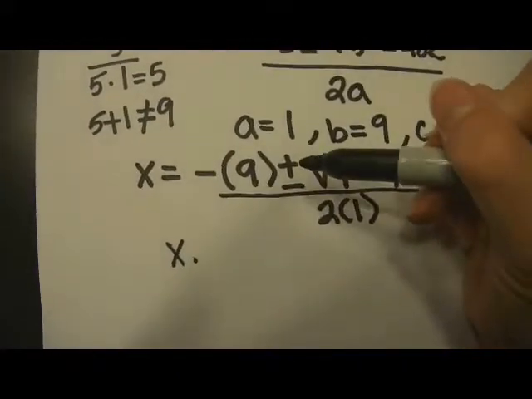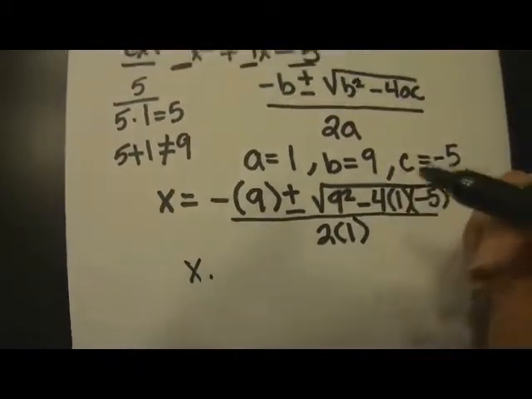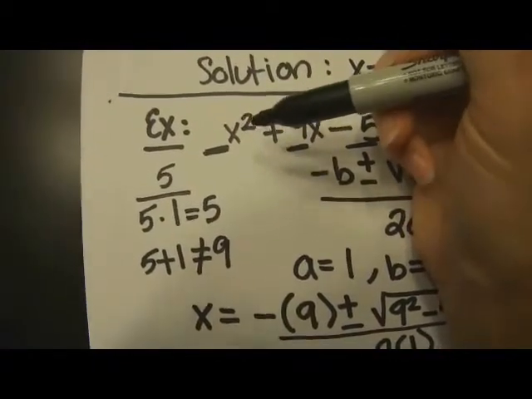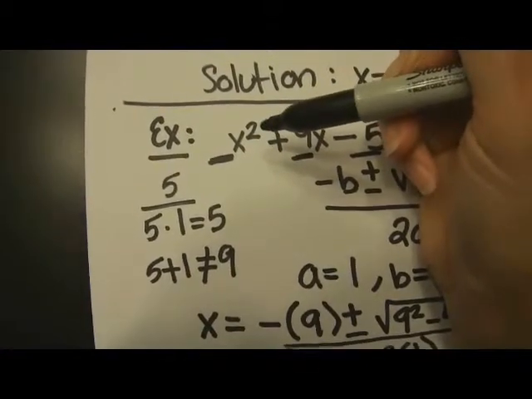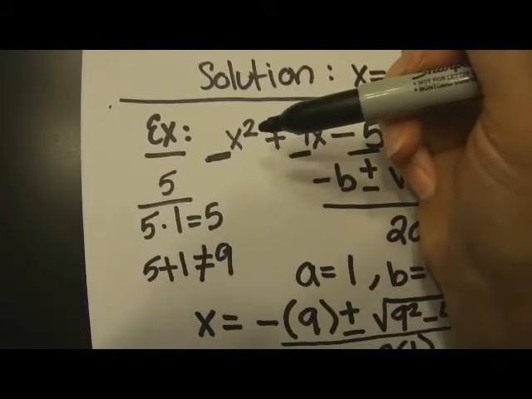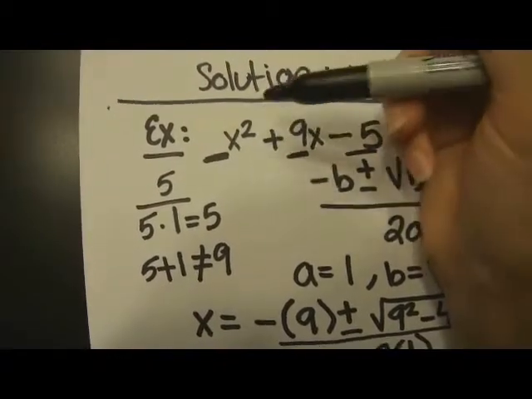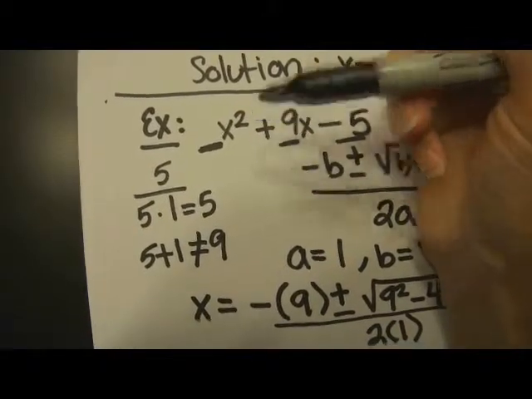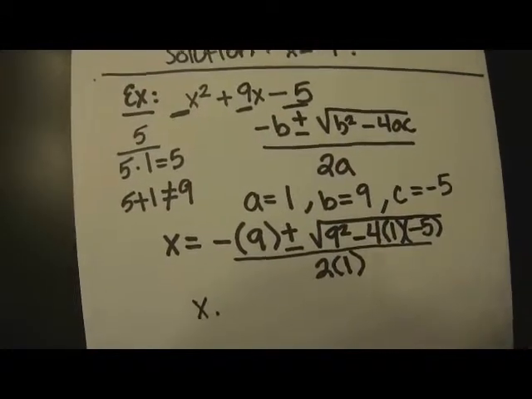Now if you notice, you have the plus and the minus. This is going to give you your two solutions. Now that's another thing. When you have a squared on here, if it was just a 1, you would have one solution. Since you have a 2 right here, you're going to have 2 solutions, and so forth. So if you have a cubic equation, it's going to be 3 roots, and then 4, and so on. That's how many roots you can have. Now, whether or not they're imaginary or not, that's a different story. Next, we're going to talk about graphing.